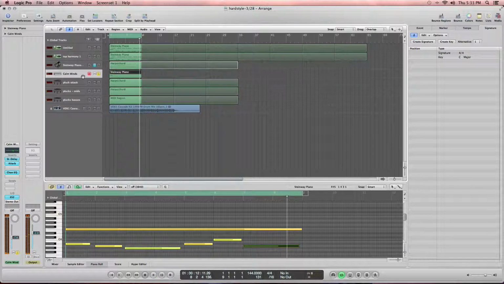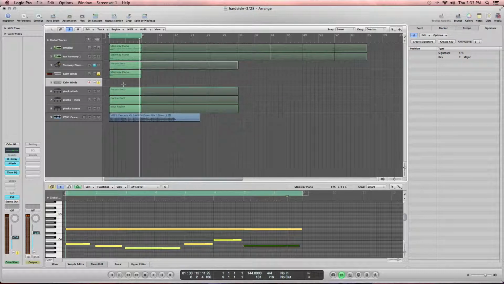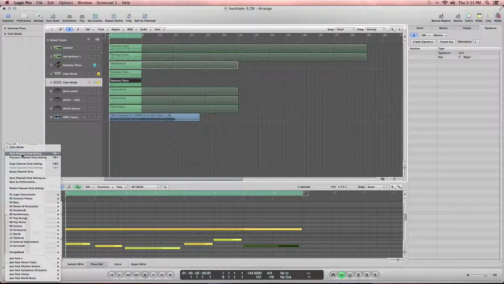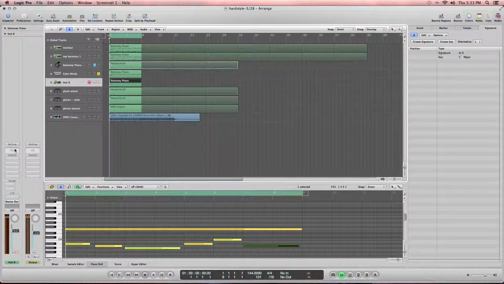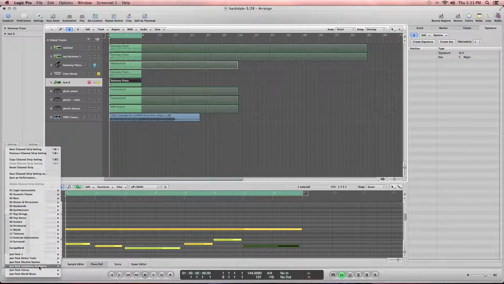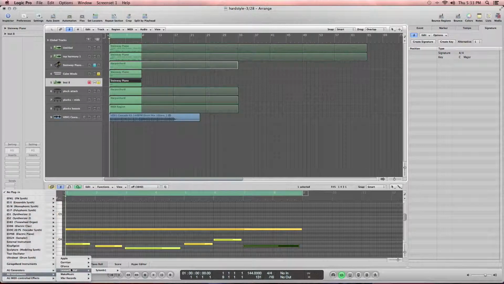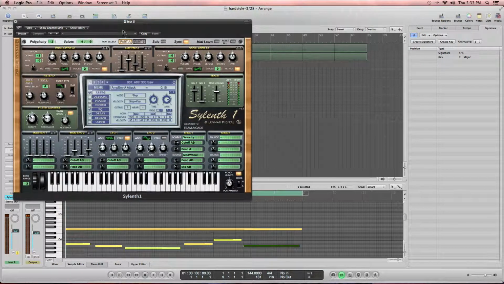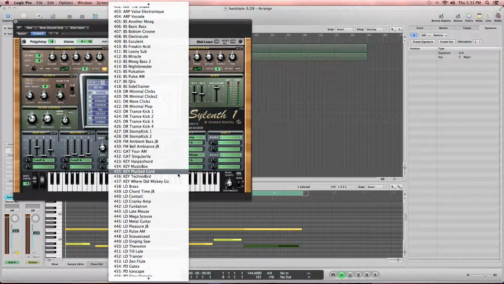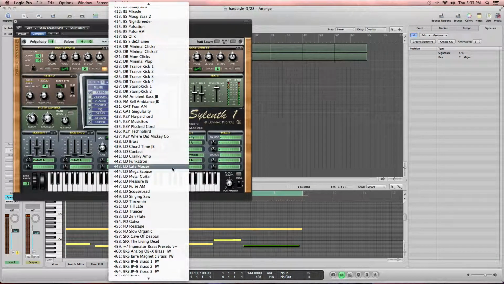So that texture is still a little dull. So I'm going to go ahead and duplicate that because I think it's faster to do that, and then just hit reset. Yeah, so we're going to reset that. I made myself a really nice stringy sort of sound with Sylenth. I'm going to see if I can go ahead and redo it. It's based off of the Late Mouse preset that you can find in Sylenth. It's a really great preset to do saws out of because it sounds really fat already. So yeah, Late Mouse.